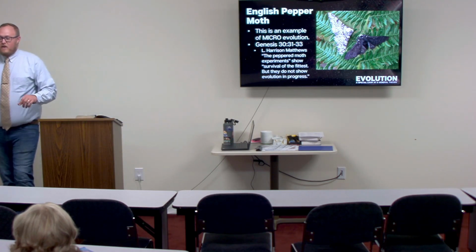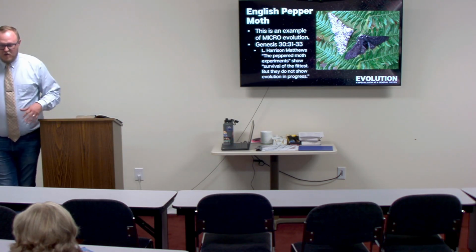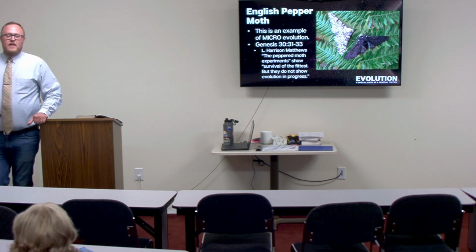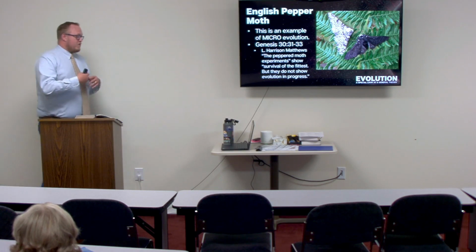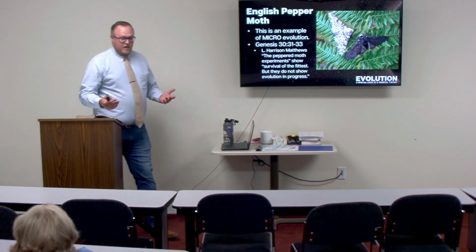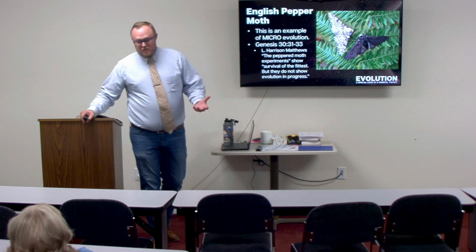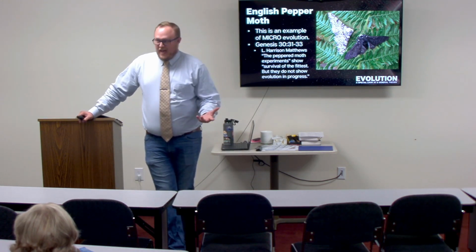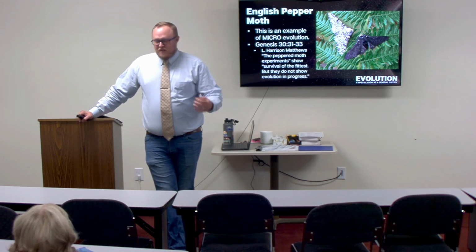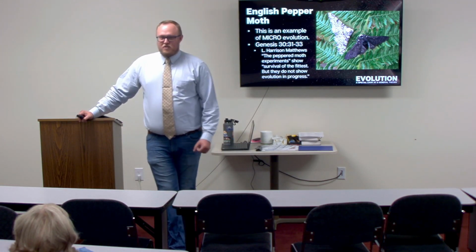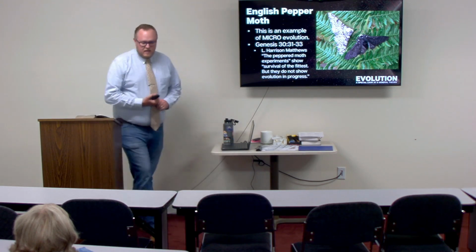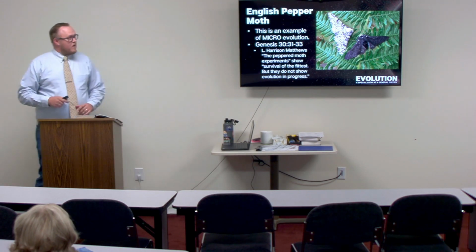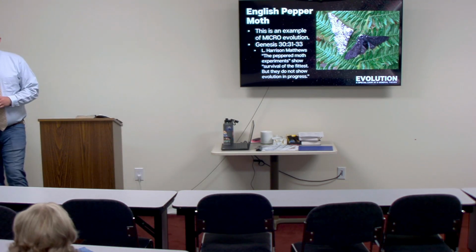These things that are, if you go and get a science book, you go and get a textbook, you're going to find these very things that we're talking about. What you're not going to find is some of the truths that are omitted from them and some of the testaments of renowned evolutionists who say, we wouldn't use that anymore. And it reveals an agenda in certain cases to try and promote and propagate this view over top of other views. So, before we go on any other stuff about the English pepper moth?